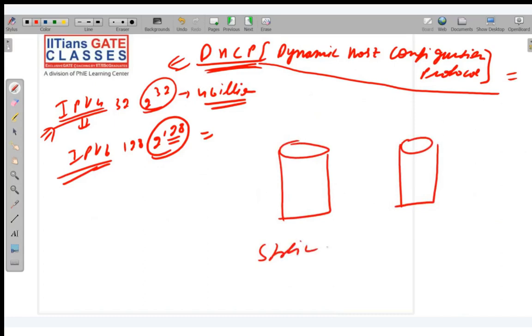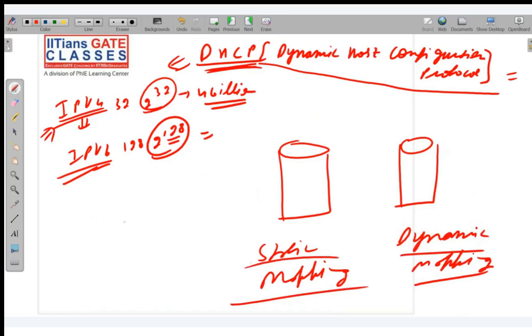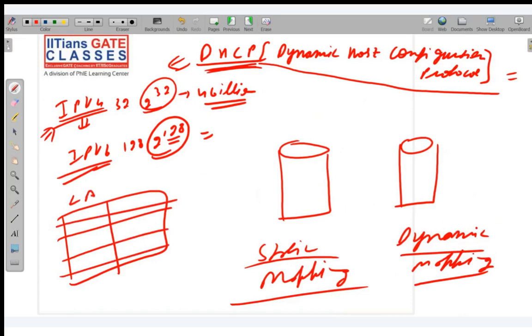One is used for static mapping, and another is used for dynamic mapping. By common sense, I think you have got it now, what the server might be doing. It should have maintained a table. In that table it has put LA and PA, so it will match. Whenever a query packet comes to the server, it will search with the PA and accordingly reply with the LA to the machine which has sent the query packet to this server. I think you have got it now.